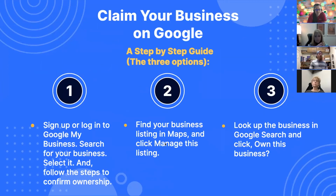And for anybody that was worried about the last 2 slides, I don't want you to feel overwhelmed, because after you had said finish inputting your business information into your profile, Google has these steps clearly outlined, and it says, okay, you need to verify next. Here are your options, and it gives you those options that Brandon was talking about. So don't worry too much about all the details now. He's just doing a great job of making sure that you feel like you know what you're doing once you are going through it.